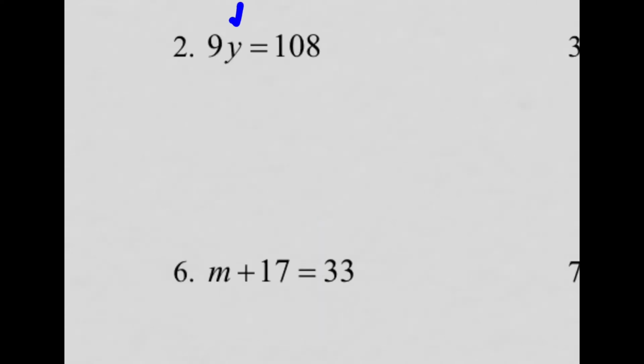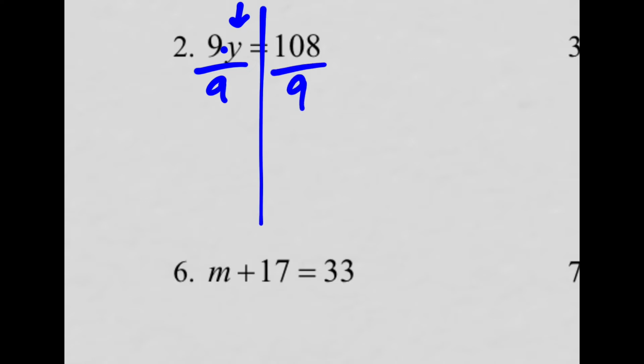I start with my variable. It's on the left side. It's not there all by itself. There's a 9 there. I want to get rid of the 9. As written, what this means is 9 times y. When two things are written together like that, 9 is the coefficient. It means multiply it by this variable. So what's the opposite of multiplication? It's division. I'm going to draw a line through the equal sign to remind myself where else to divide. 9 divided by 9 is just 1, so that's why we draw a line through it, because it goes away. And we're left with y is equal to 12.